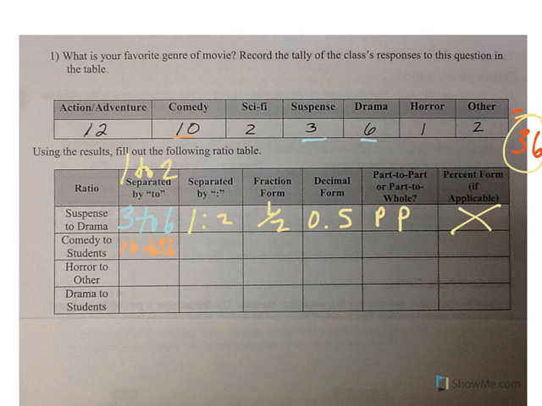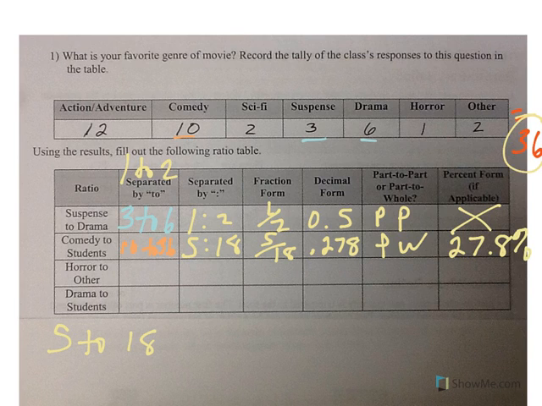Now again, that is not reduced. So I'm going to again use yellow. I think it's the one that shows up the best. These are both reducible by 2, so we have 5 to 18. So as a colon, 5:18. As a fraction, 5 over 18. Now when I change that to a decimal, I have 0.278. And this one is part-to-whole because we're looking at it compared to the total students. And therefore, it's part-to-whole, so this is 27.8%. And we'll talk about what these things mean, I think, in the next section.